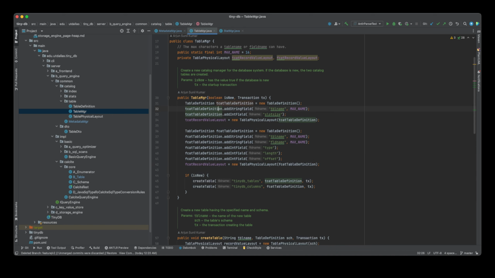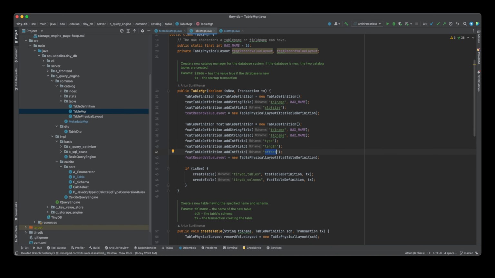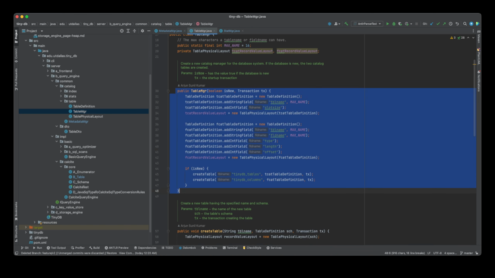You can say one is a table which contains the table name and the corresponding slot size, and the other is another table which contains the table name, field name, type, length, and offset. So we have the table name here, we have the corresponding column name or field name, what is the type of that field, what is the length of the field, and then the corresponding offset.